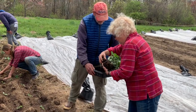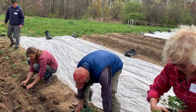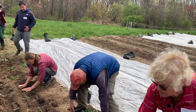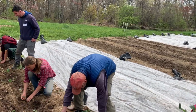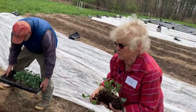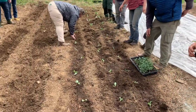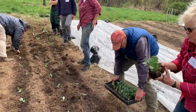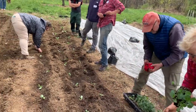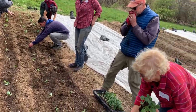They're very responsive to temperature. We want to keep them as warm as possible, and also, of course, as the season progresses, we want to make sure that they're not too hot. And that's why mulch is really a good thing. The mulch will really keep the soil at a nice even temperature, and it'll also meter out the moisture as you need it. So I can't speak highly enough for mulch.